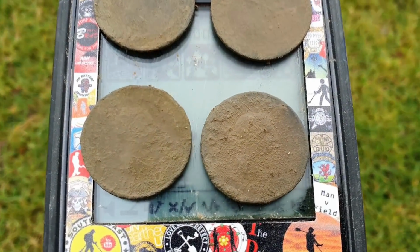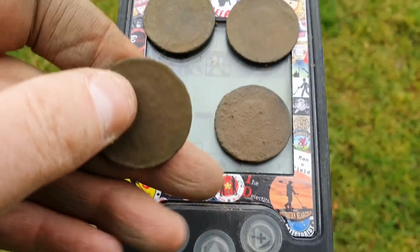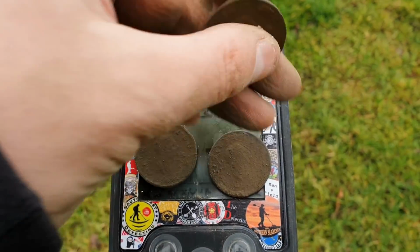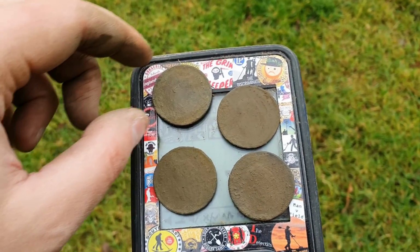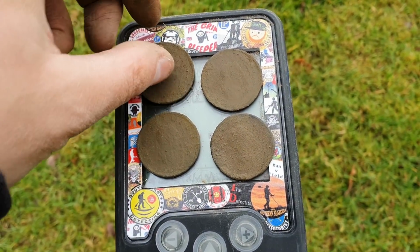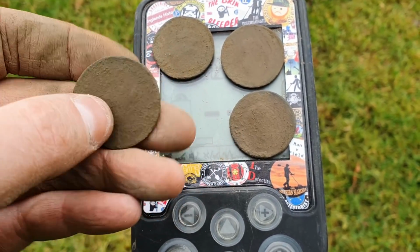Well, there wasn't any more, just the 4. That's quite a loss for somebody back in 1806. That's what the date is on these 4 coins. All George III. Probably lost mid 1800s, sorry. Perhaps, hard to tell. They've not got that much wear on them, to be fair, but they've obviously corroded in the ground. Yeah, I'd say they were lost, perhaps 1840. Cool.